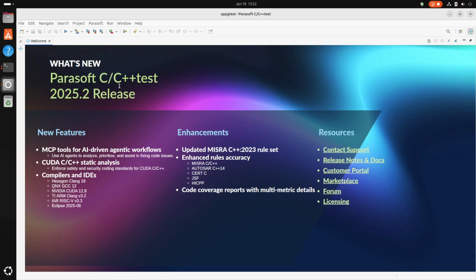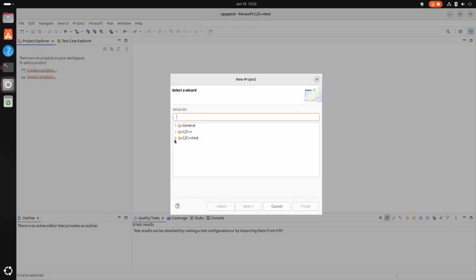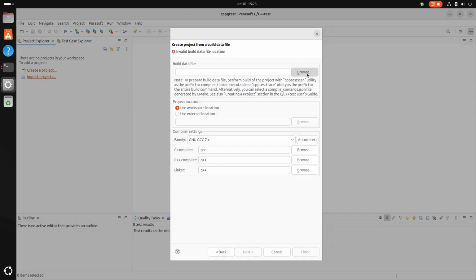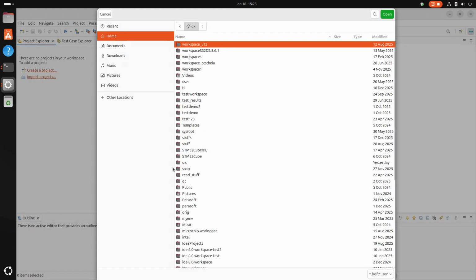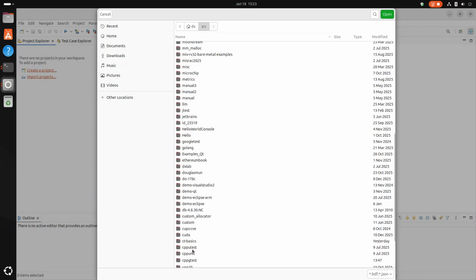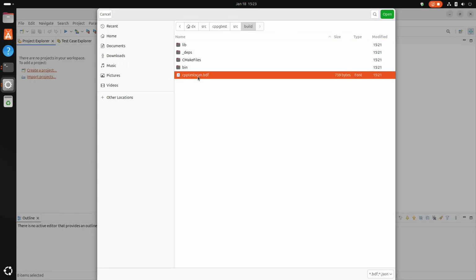Once the workspace is created, we need to associate this workspace to the project by loading the BDF. We have this option, create a project from a build data file, and locate the BDF that was generated, this BDF file.